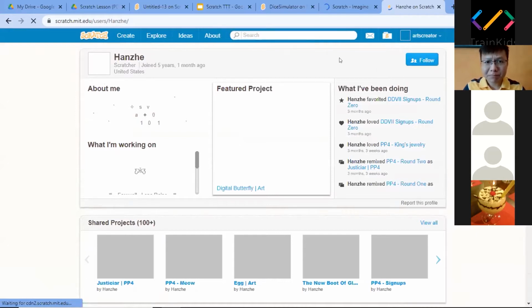Okay. So let's create the first program, which is a very simple program. So I press the create.